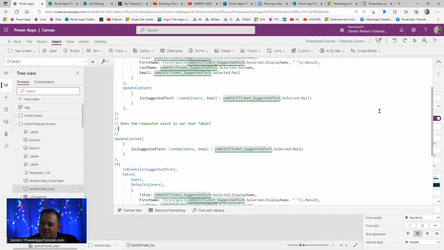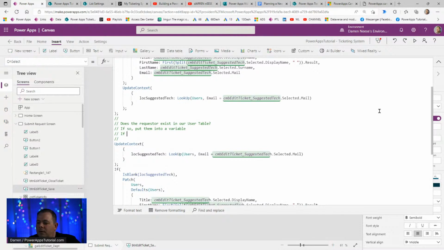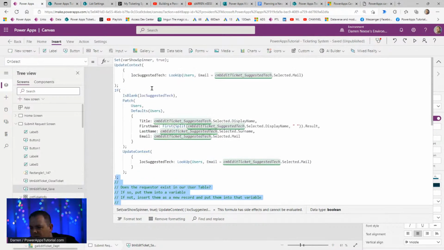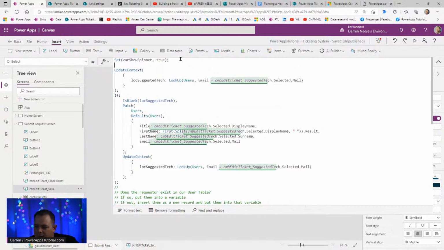We'll say if so, put them into a variable. If not, insert them as a new record and put them into that variable. Okay, so now I'm going to copy all this up here at the top, add it here.